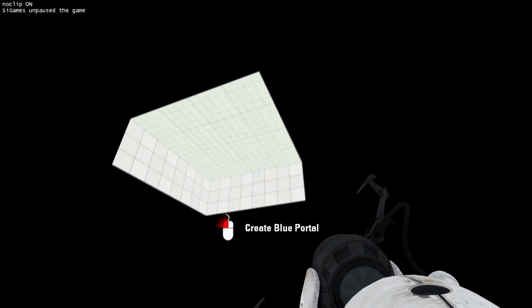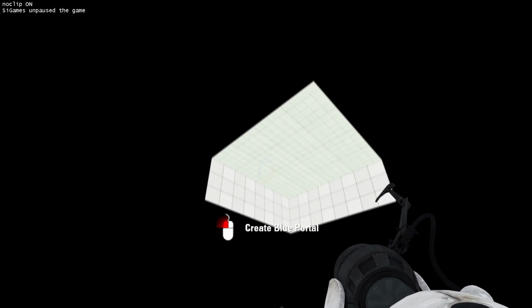I can see the inside because there's a no draw around that. Now, if there was a no draw inside this box, it would, as I said, probably make your game look like it's crashed or something. I'm not entirely sure why it's not doing it here. I guess I'll just have to find out later. But you see we got our portal gun, and we can shoot it just like normal.